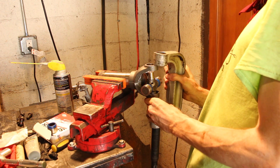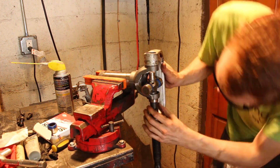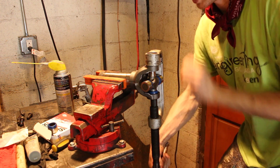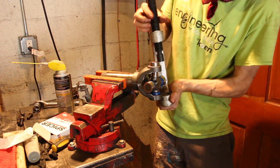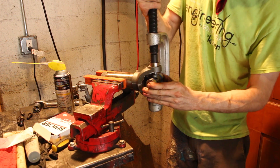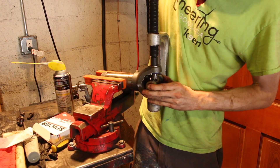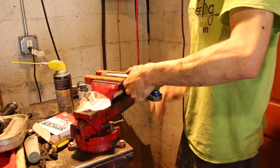I'm not going to use the impact to get these in because I do not want to break anything. You can do this with a hammer and a socket, but I'm not doing it that way. When I do this I'm going to try to hold the joint in the middle because I don't want it to accidentally get off line with the needle bearings. I'm going to do the other side and then try to get the clips in.